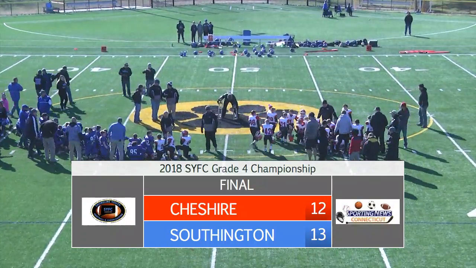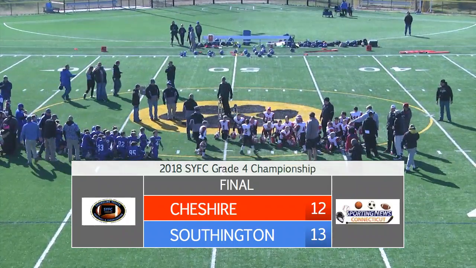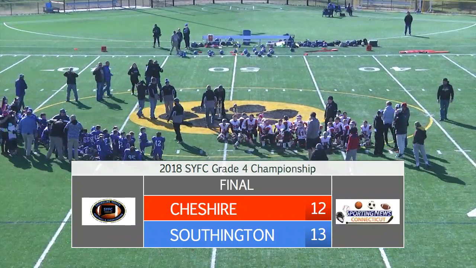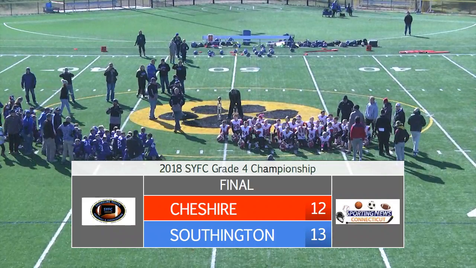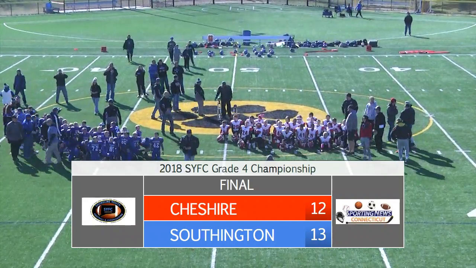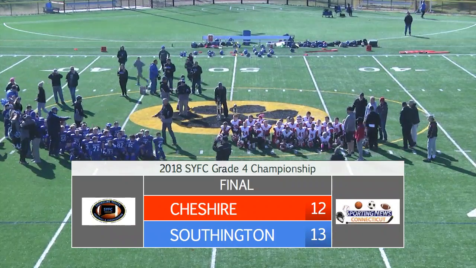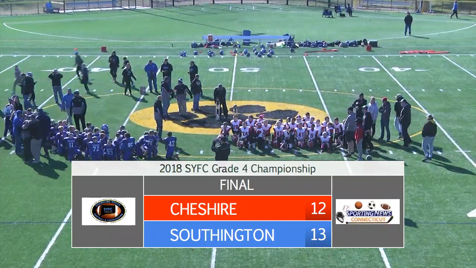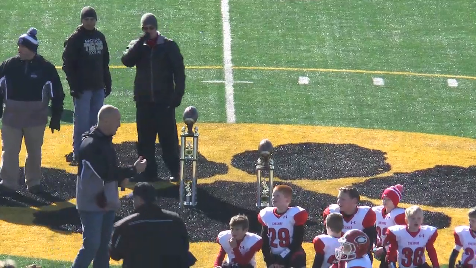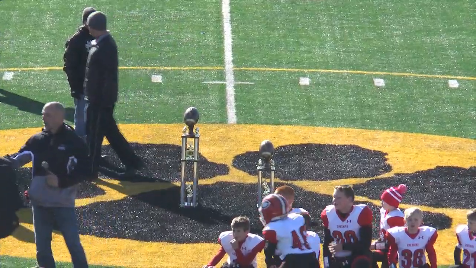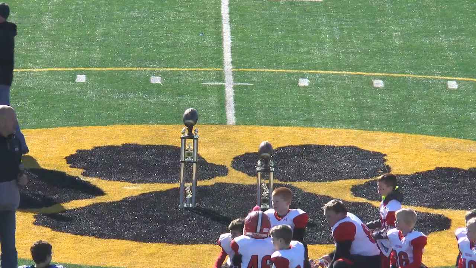Cheshire would fall behind as Southington scored early in the third quarter on a 67-yard touchdown run, a beautiful run by Nicholas Leggett. And they scored the critical extra point for their 13-6 lead at the time. Cheshire would finish the scoring on a 50-yard run by Chris Pangaro for your final score.